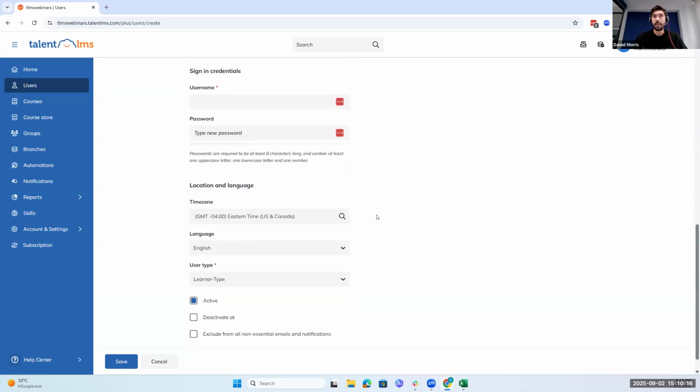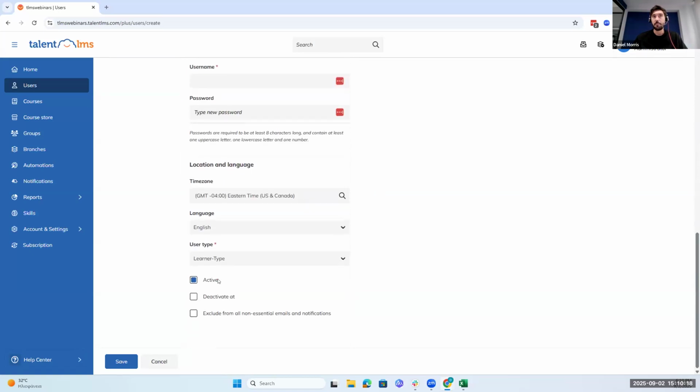And just scrolling down here, you can also pay attention to this button here, which is also useful when registering users. Let's say that you want to register some users to the platform, but maybe you're not launching your platform for another month. You don't want your users to be logging in at this time. You just simply want to register them in the portal. If you uncheck this button here, this means that the user will be added in an inactive status.